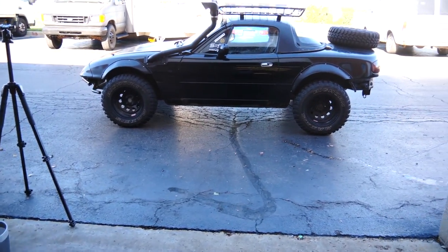Those wheels and tires compared to the wheels and tires on the Rally Miata make the Rally Miata look like a baby. And quite frankly, the Rally Miata is a baby in terms of tire size. 27-inch tires, that's like a normal tire on an SUV, but on a Miata, it's a big off-road tire. So yeah, huge thanks to Mamba Wheels and Treadrite Tires for helping us out with that.